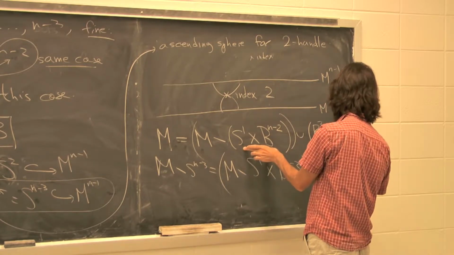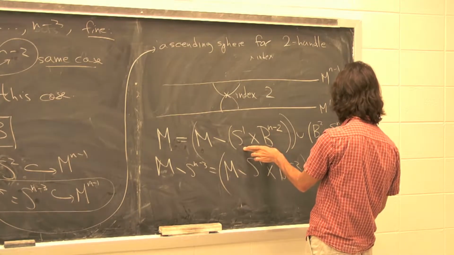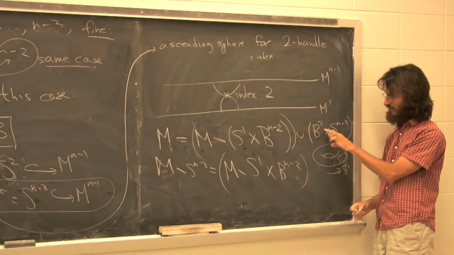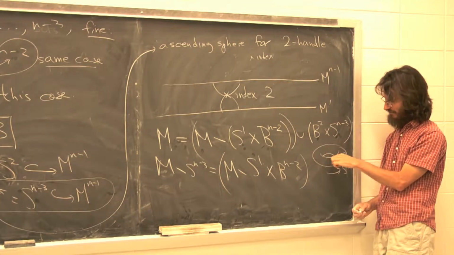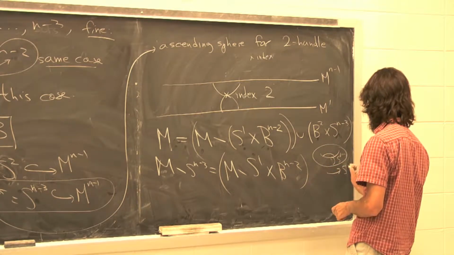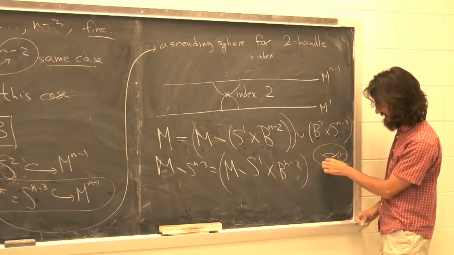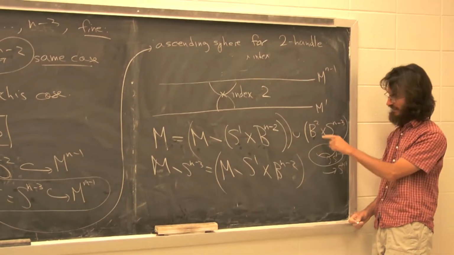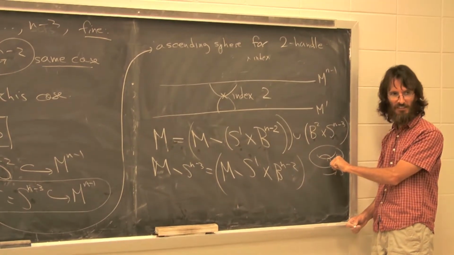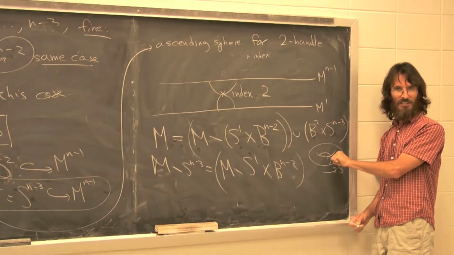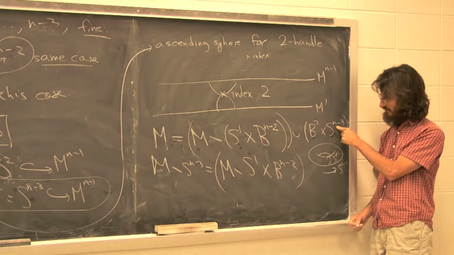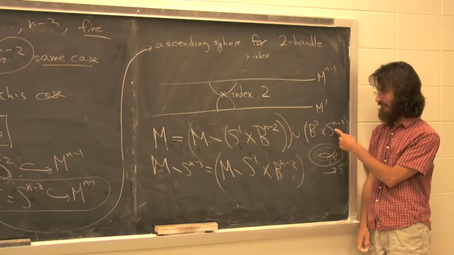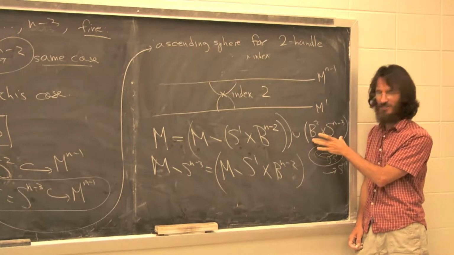Which is sort of like a solid torus. One direction is S1, the other direction is S^(n minus 3), right? And then you glue it in so that as you go around the S^(n minus 3) direction, you fill in each S1 with a ball. Okay? That's what the surgery is. So now, removing the S^(n minus 3) runs right through the middle there. And puncturing that, removing this S^(n minus 3), is the same thing as just not putting this in at all.